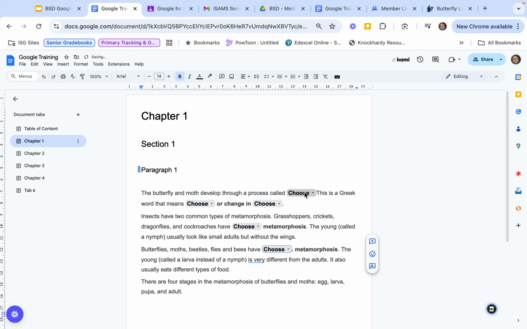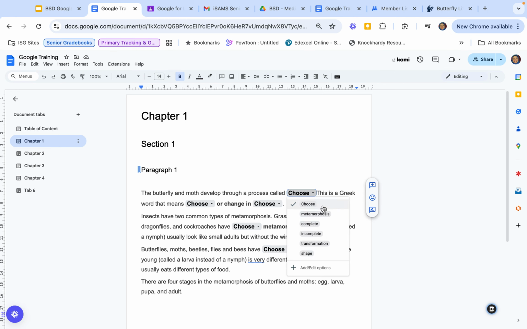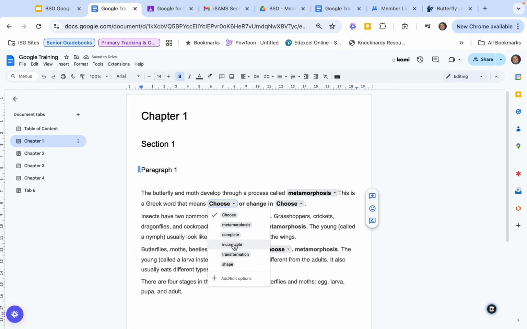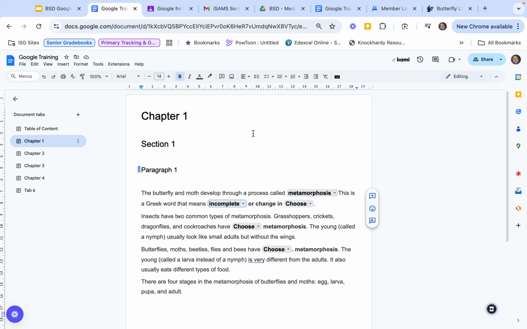What I did, I replaced some words with a drop down menu of words that the student can select from. This is one way to create a worksheet from an article or from a text. Easy to use. All the student needs to do is choose a word from the drop down, and this helps them learn the content. These are some of the features in a Google Doc that you can insert.